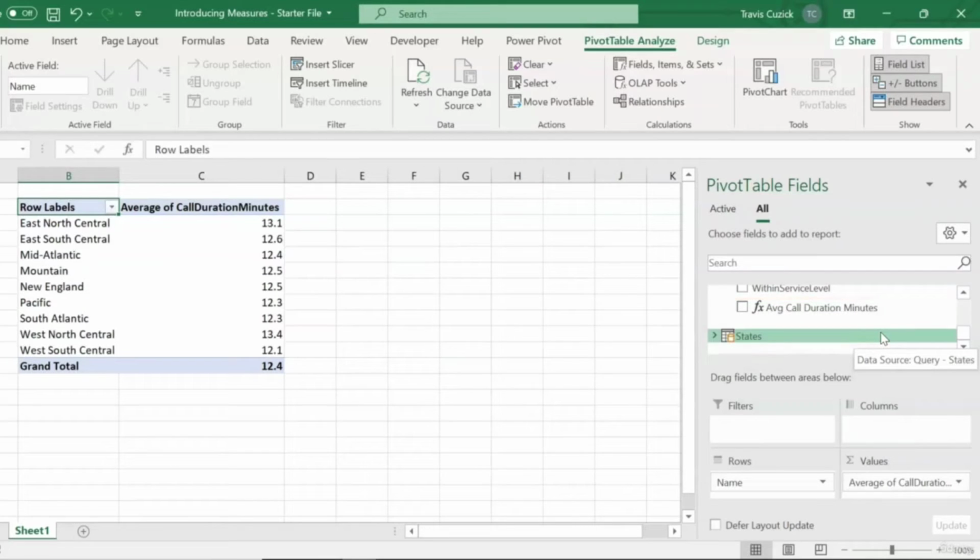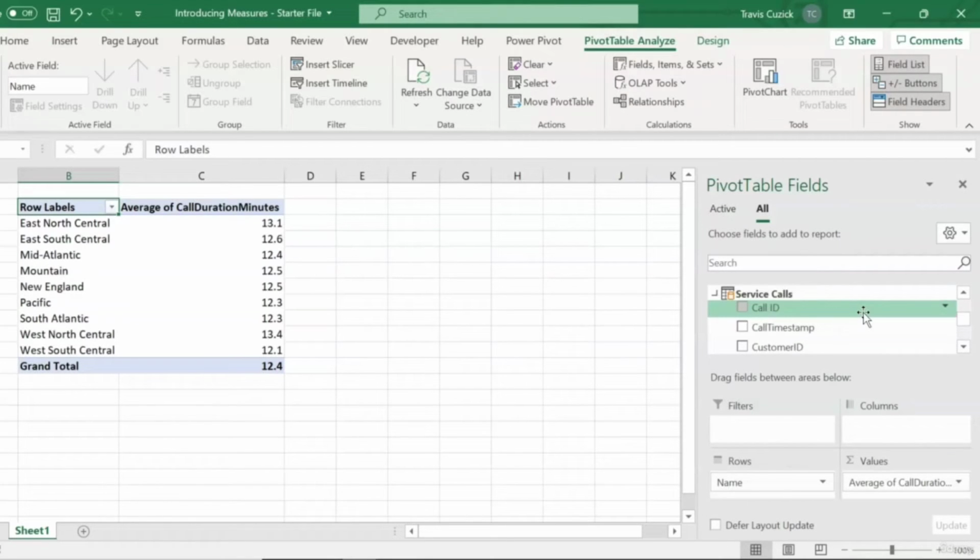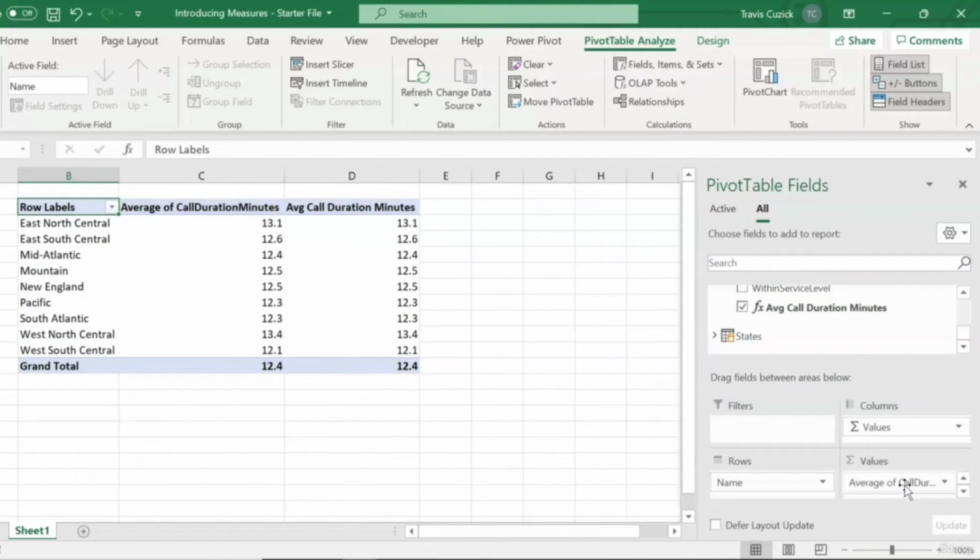So because we assigned that average call duration minutes measure to our service calls table, we see it listed as just another field available to us in that table. And that little FX symbol just lets us know that this is a measure and not a conventional field from a table. So now we can just grab that measure and drag it right into our values area.